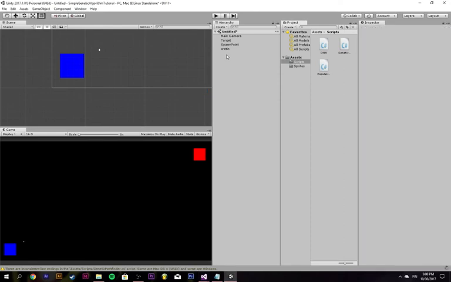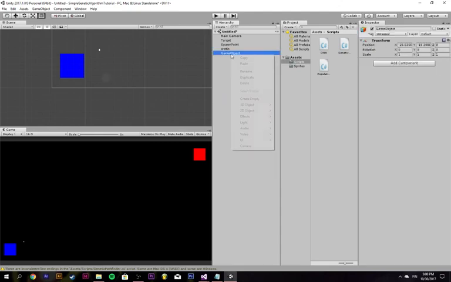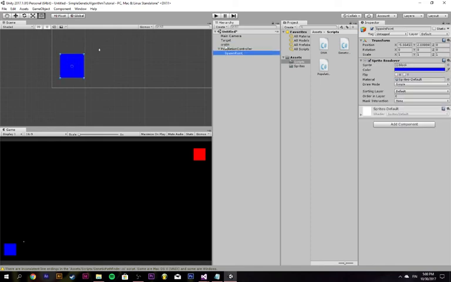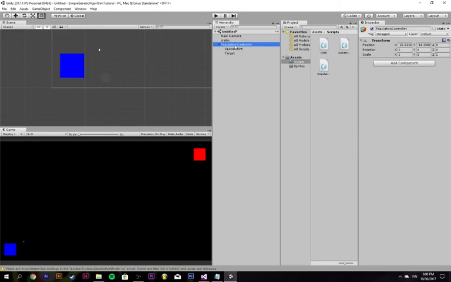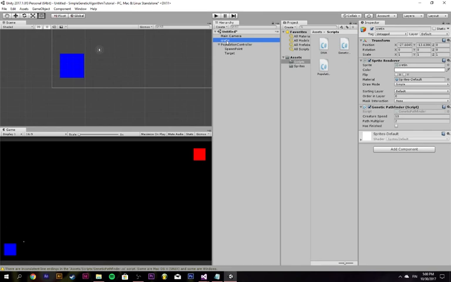We'll just create a simulation controller object. Let's call it population controller. And let's just put these as child objects, and add the population controller. We'll make this a prefab.